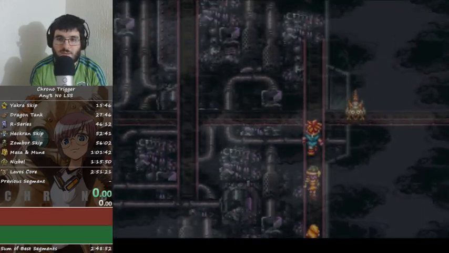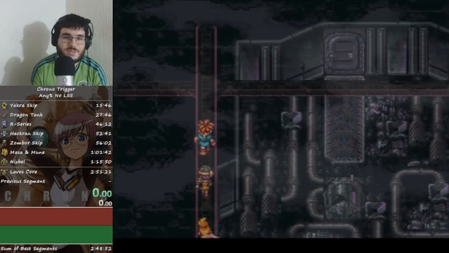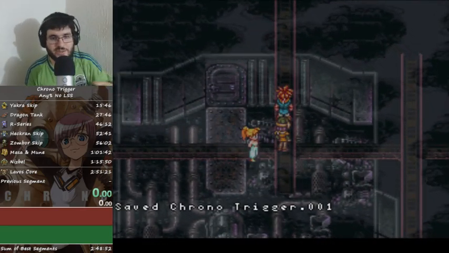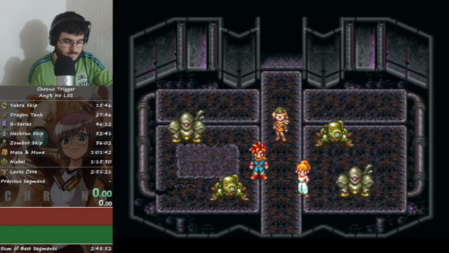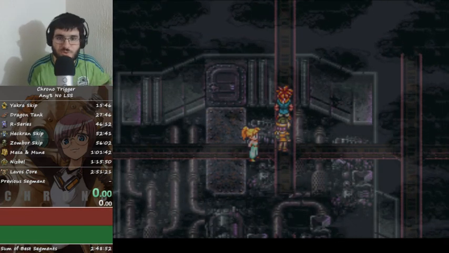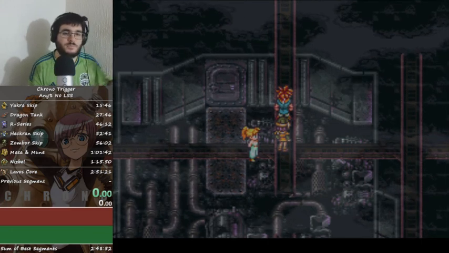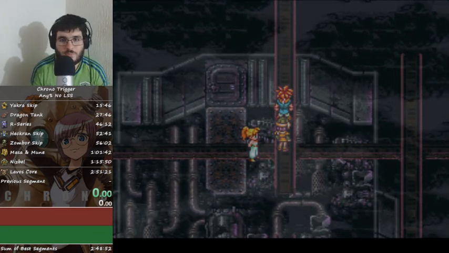Here's the thing: if you didn't change your controls at the start, you want to change your controls now. Because in this next room, if you press X, I'm gonna press X just for the lulz, you trigger a fight. That's the game's way of telling you there's a siren, it's gonna be something hard, let me heal. Boom. Fight. Rolled. So yeah, you want to change your controls here.